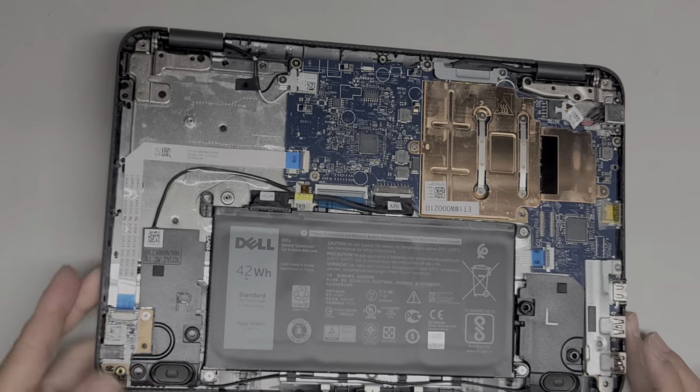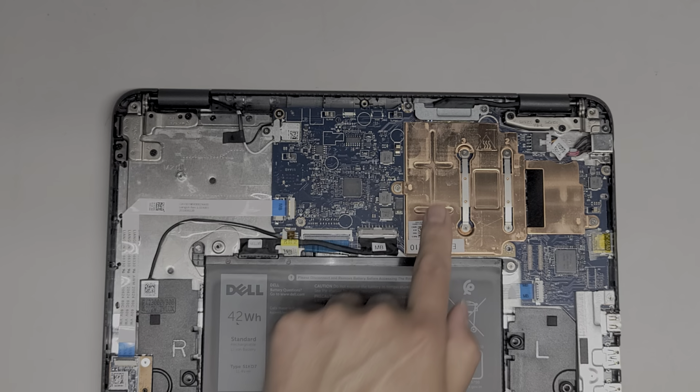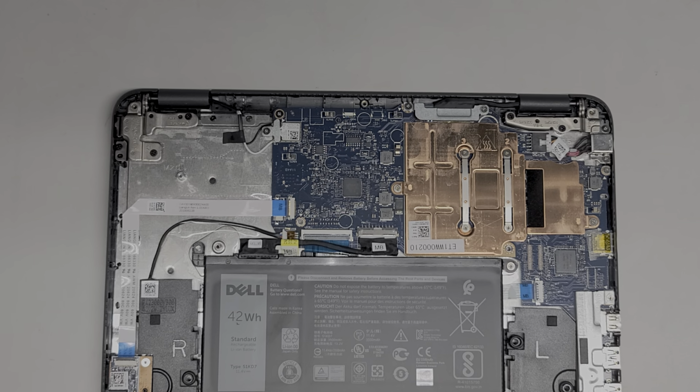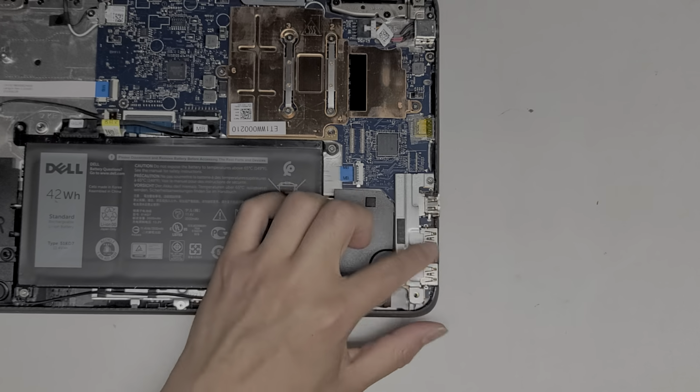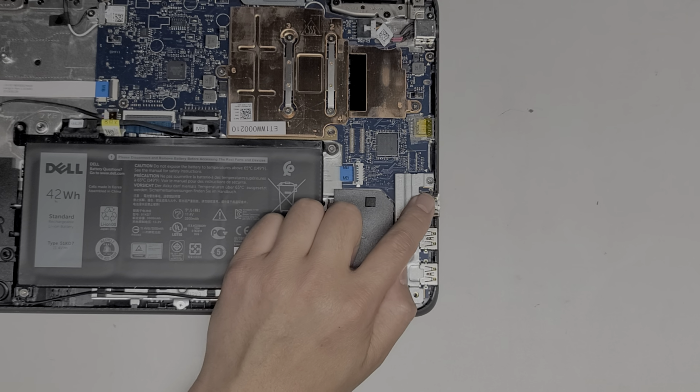Alright, so it doesn't look like anything is upgradable in here. The RAM, SSD, everything is all part of the main board. I believe it's all under here. So you can't really do anything. The main reason I'm opening this is the customer, somehow they bent this HDMI port. So we're going to try and fix that.